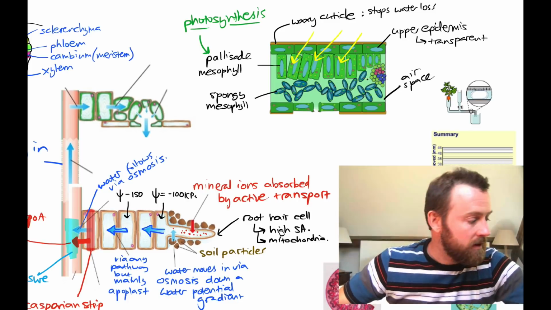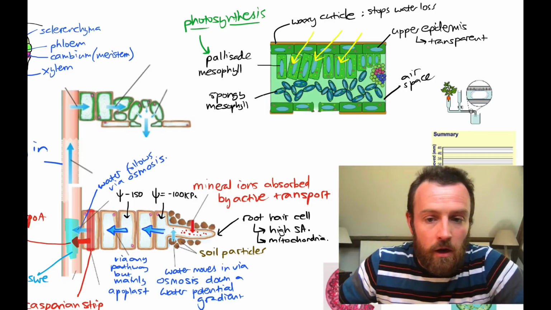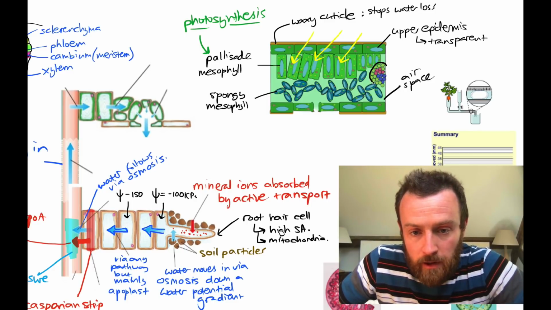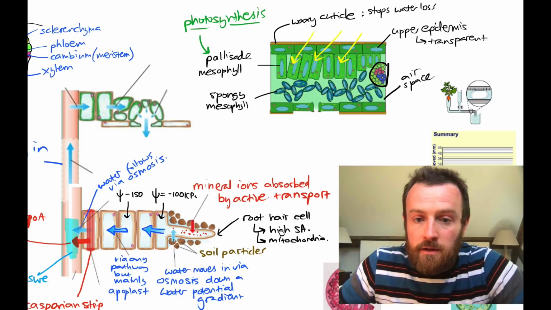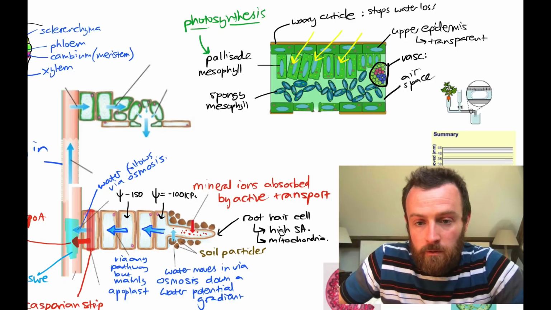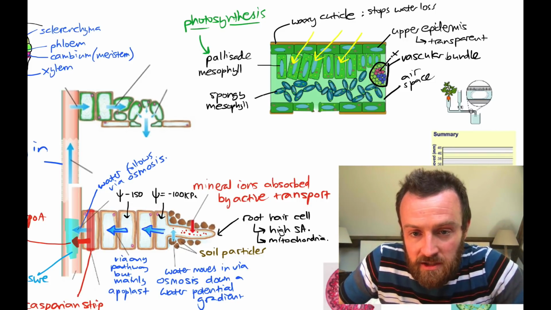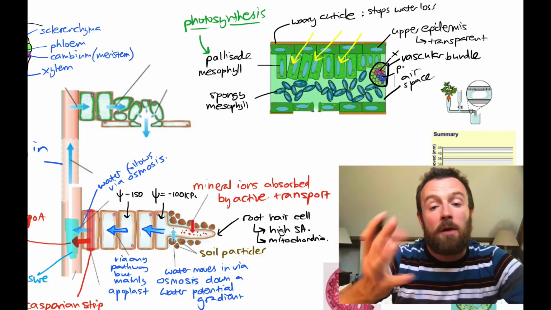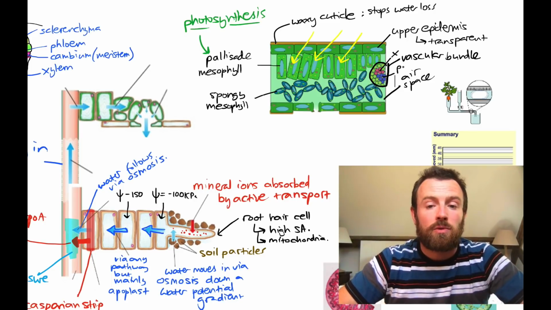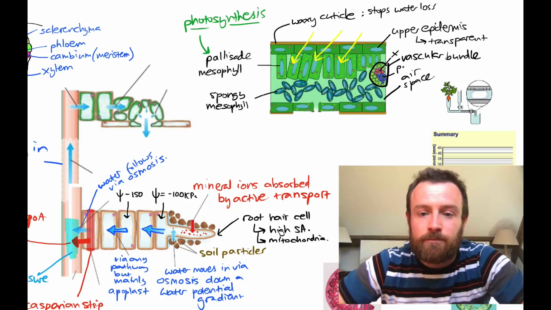And here is where we've got the vascular bundle. So I'm going to draw a ring around that there. And what should we label it? Vascular bundle. Now in the vascular bundle, you've got xylem and phloem. Typically the xylem, I'm going to write X for xylem, is on top and P for phloem is on the bottom in the leaf. If you were looking at higher power, you might be able to tell the difference because xylem will tend to be slightly larger, rounder, and hollow than the phloem, which are a little bit smaller.